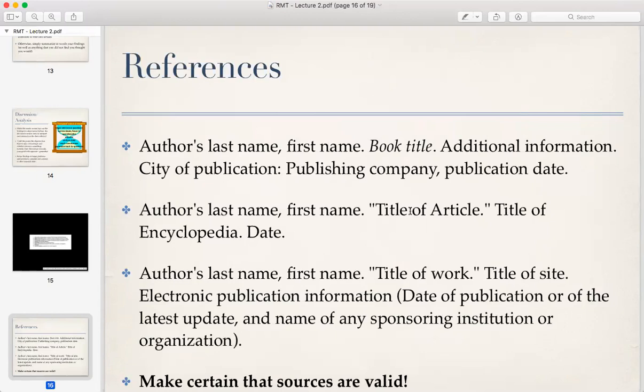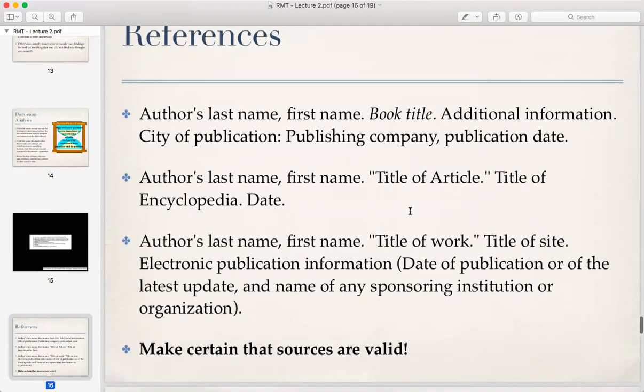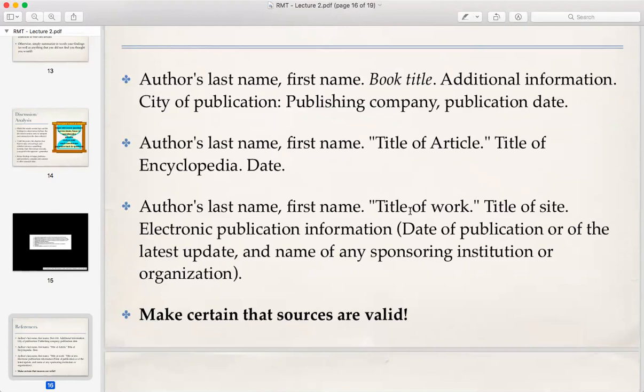And so it's not just about the experiments itself, but it's also about where you are getting your general information that you put in the introduction. Are you using other sources of science in order to come to an understanding of certain topics? Then you should put it in the references. So that's a key part of this process as well. And also making sure that these sources are valid.